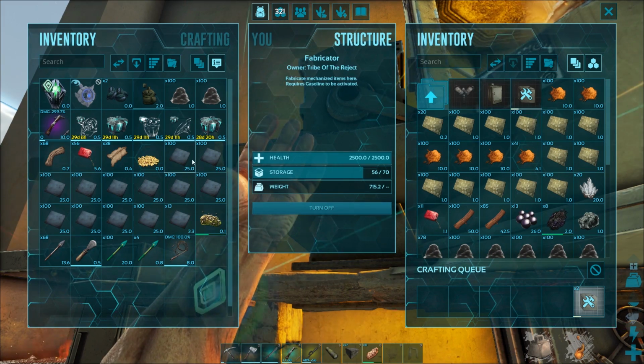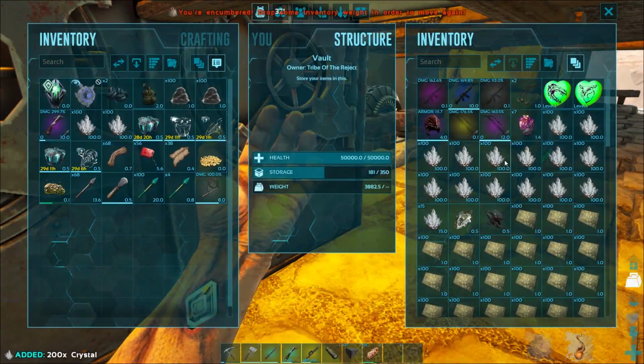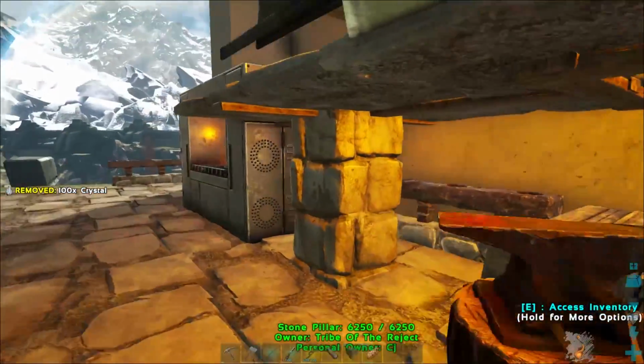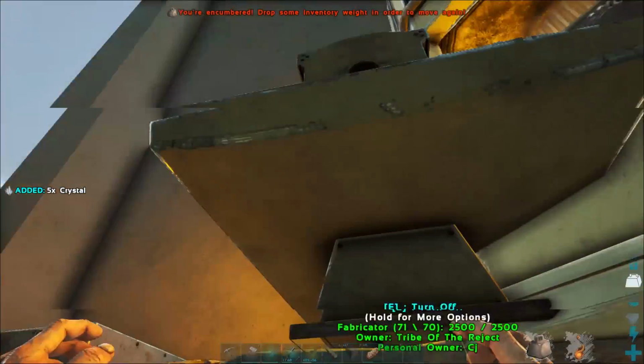And we need crystal now. All right, that can all go back in. And I'll grab the crystal out. Of course I'm over encumbered. Why am I so heavy? Oh, because I got the 27 stone foundations. That's bloody why. Put that in there. And take that out.